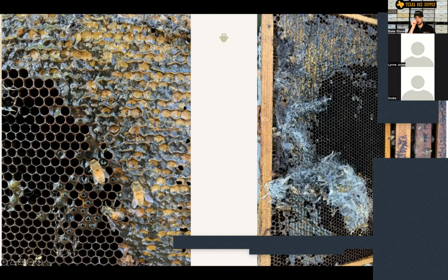But these are just some pictures if you're new to beekeeping. On the far left here, this is damage from small hive beetles. They make that honey look really sticky and wet and fermented. The small hive beetle larvae just make a huge mess out of honey. And on the far right, this webbing that you see in a hive is from the wax moths, and that's the wax moth damage.